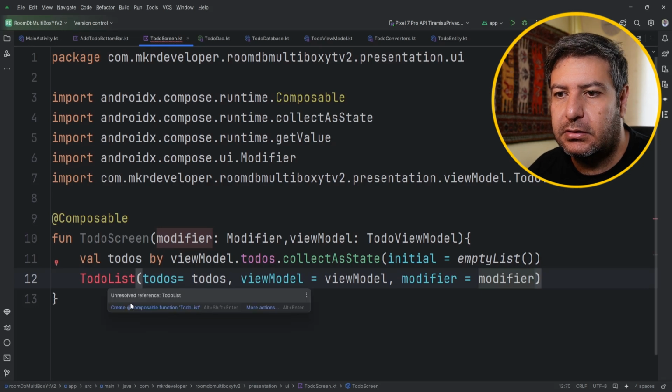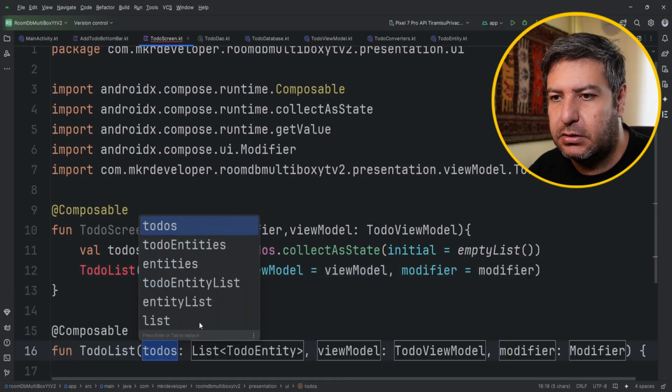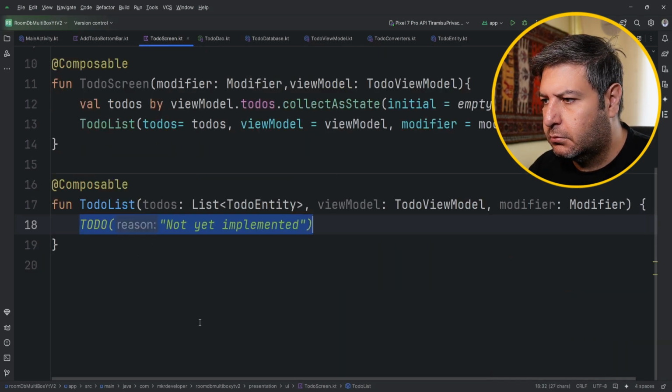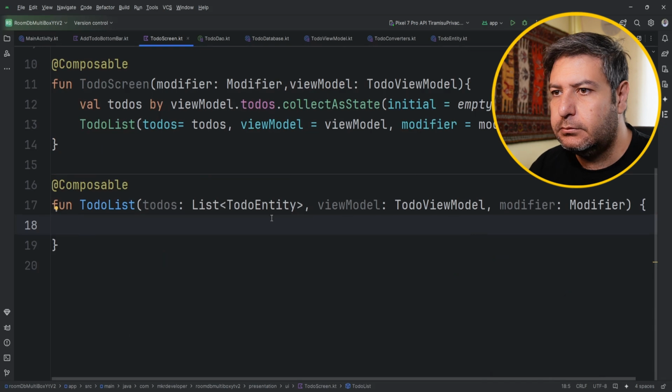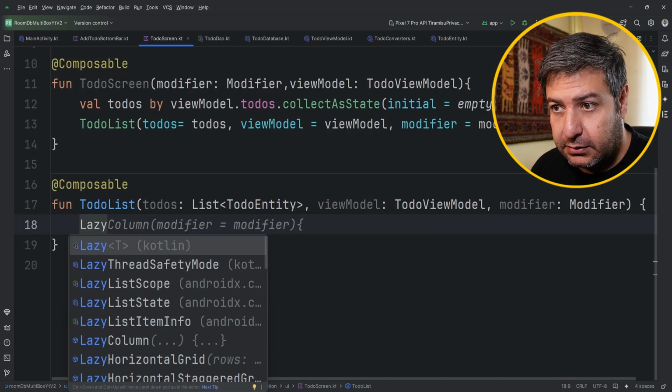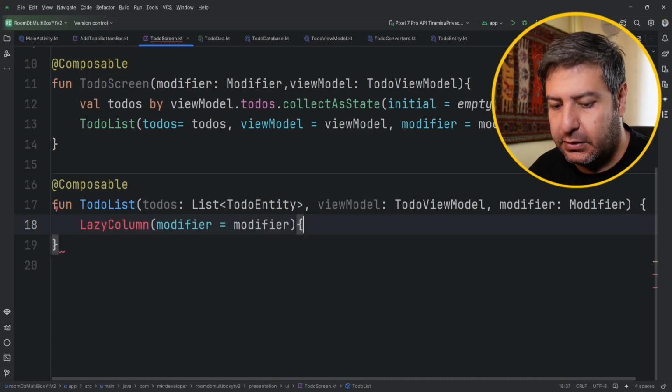Let's create it, composable function here, and we need all of these materials here. A lazy column with this modifier.